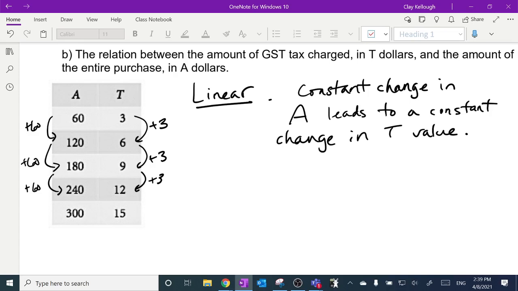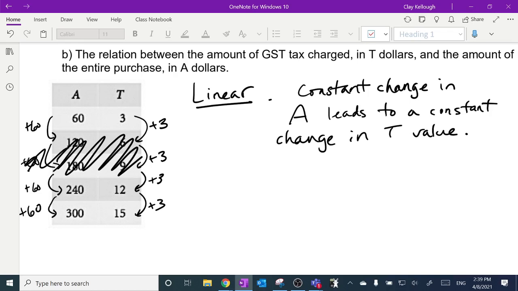And you know what would be really cool about this? Let's say, okay, don't do this. Stop, don't write what I'm about to write. But let's say that I only gave you part of this data. Like, let's say this part is also going up by 3 and up by 60. What if I spilled some ink on my data? Oh no, I can't read those numbers. How do I know it's constant now? I can't read any of that.